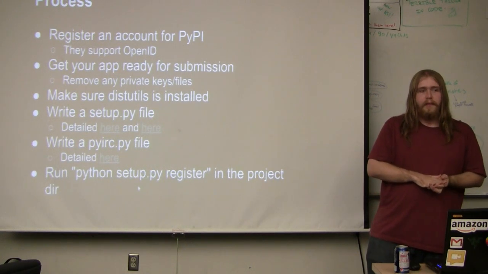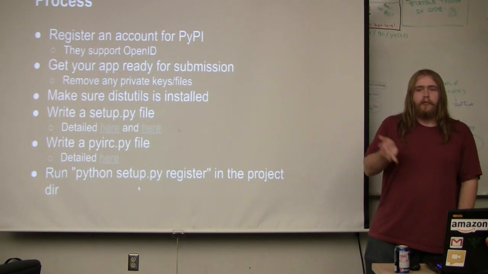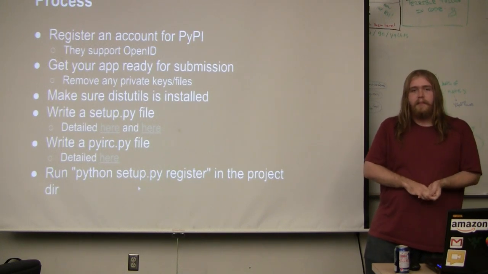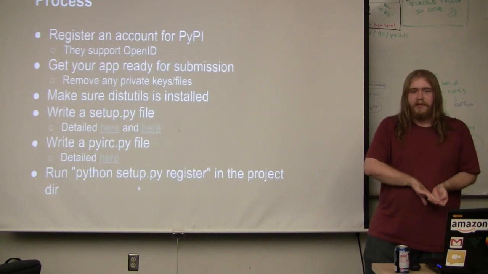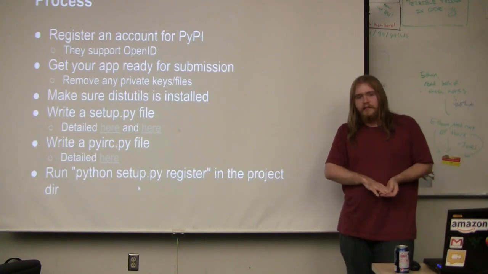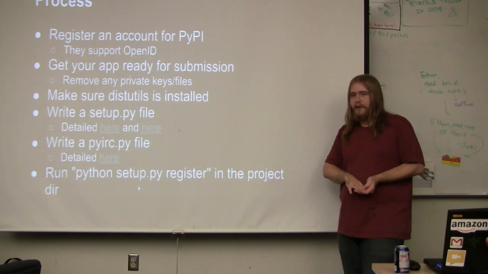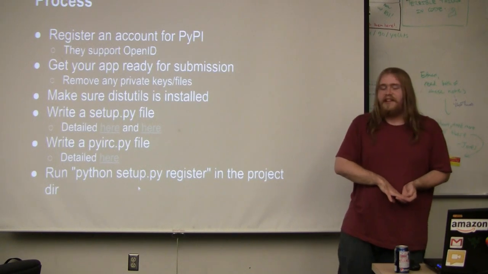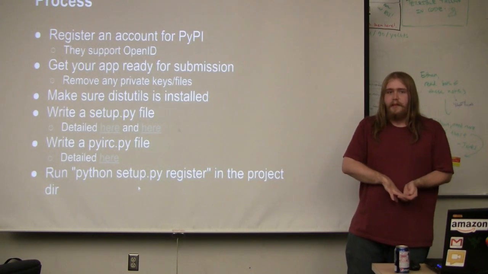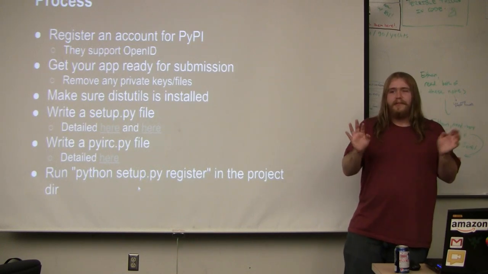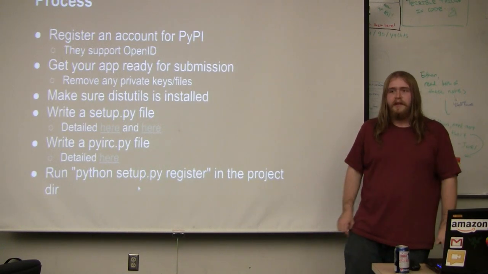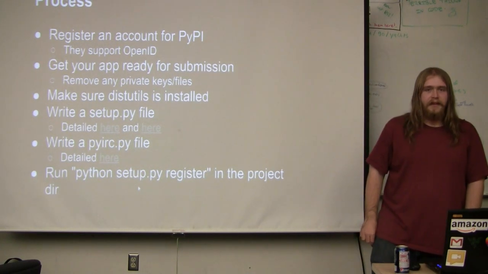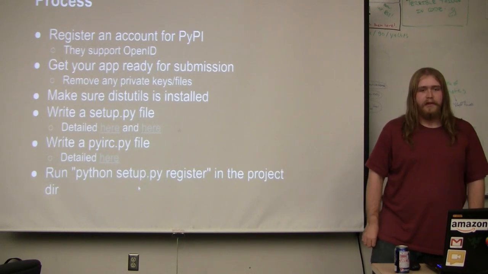You go ahead and clean up your app, or library or whatever, so that it's ready for submission. Just as a note, things you'll want to do during that step is remove any private keys or any kind of API keys you've got stored in your project. For our library, we actually left a credential like that in our settings file that we accidentally committed, so we had to go back and clean that out. It wasn't that important because we aren't actually using this in a live system, but little things like that you'll want to check first before you commit, and especially before you start sharing this with everyone out there on the internet.